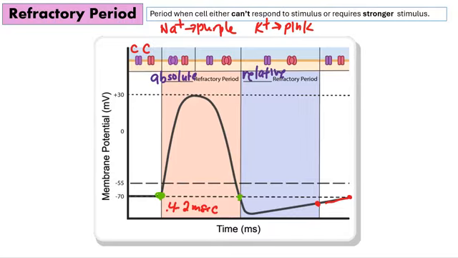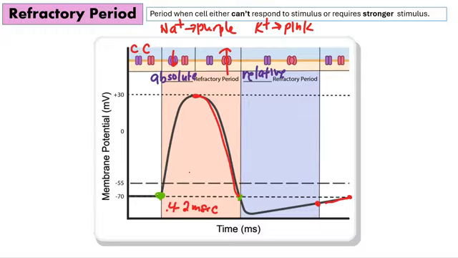So we see that the absolute refractory period is going to start when the sodium channels are open. So sodium is going to come through, and of course, you're going to have depolarization. And it's going to end when repolarization starts. So what's going to happen is the sodium voltage-gated channels are going to be resting or inactivated, and then the potassium channels are going to be open. So potassium is going to be coming out, and you're going to get repolarization back to negative 70 millivolts.